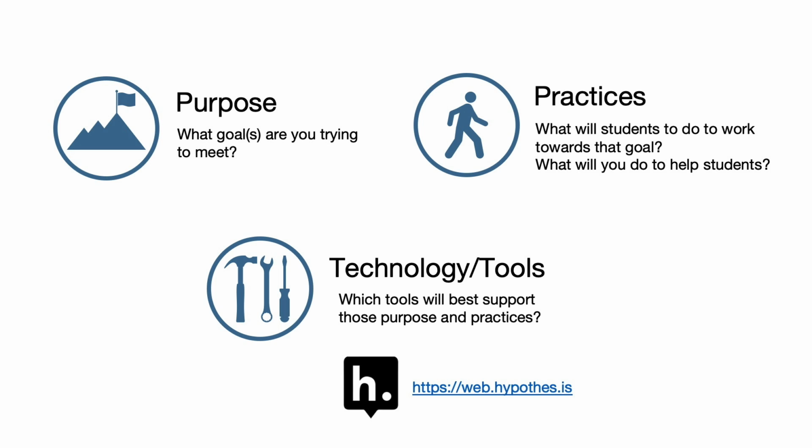Before we discuss a few ways that we've used social annotation in the teacher education classroom, we want to briefly point out that technology and tools by themselves are not transformative. We want to emphasize that purposes and practices endure and that technology and tools do not. Technology and tools can become obsolete. We will talk about two tools, Hypothesis and Google Docs, but we want to recognize that identifying the purposes and practices for using social annotation should precede selecting any particular tool.